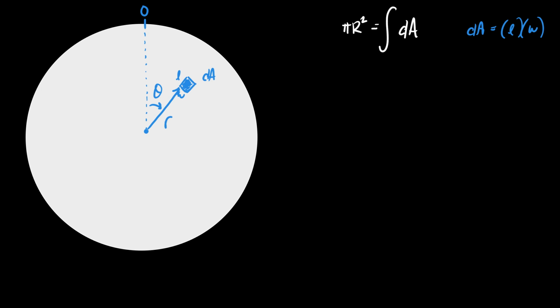Now, if I use R and theta, can I point to every single possible square on this disk? I believe so. Let's assume I could start with the angle being 0. I could go from 0 to capital R, and that would give me every single square along that particular radius, right? Then I'd go over and do the next one, go over and do the next one, and eventually I'd add up all the squares.